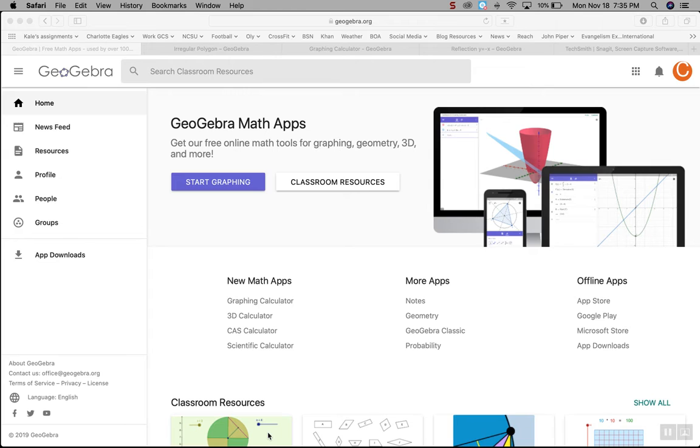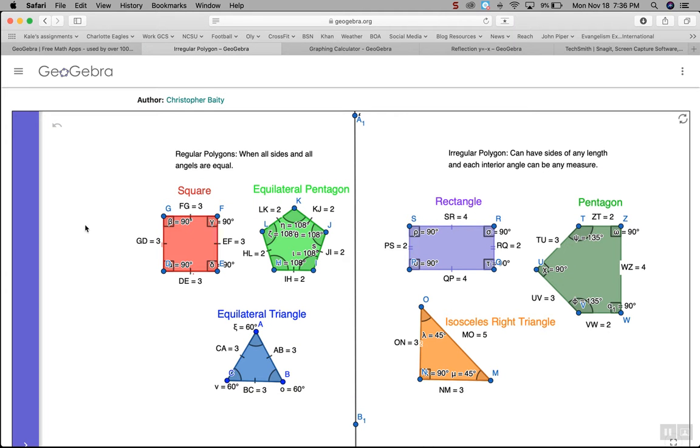We're going to then find the image of the polygon under a 180-degree rotation. After that, we're going to create a mirror line and apply a reflection to the original polygon. And then finally, we're going to answer the question, is it possible for the image of the polygon after a rotation to correspond to the image of the same polygon under a reflection? But first, before we do that, let's just look at what is an irregular polygon.